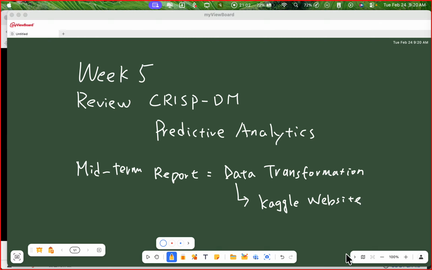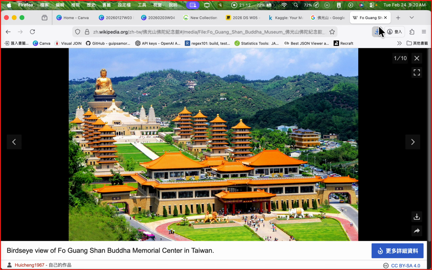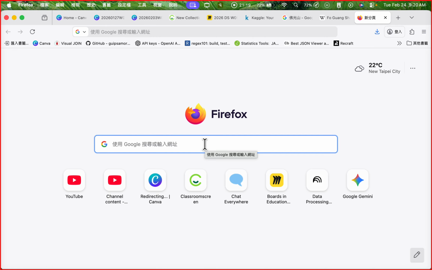Okay, let's move to the middle whiteboard. Before that, I would like to show you the Kaggle website. Of course, if you have a browser, you can just type in Kaggle.